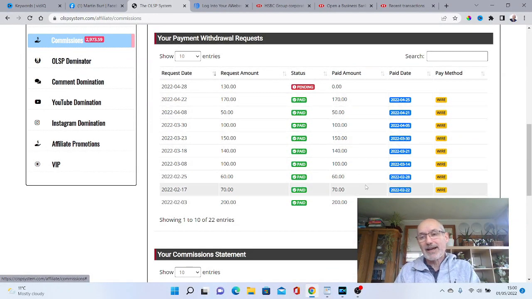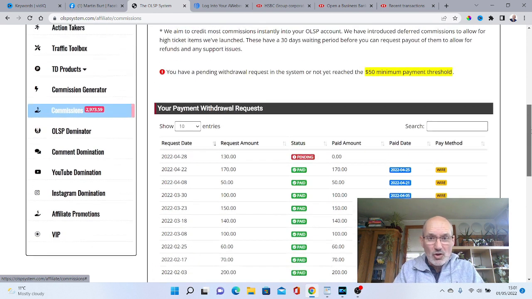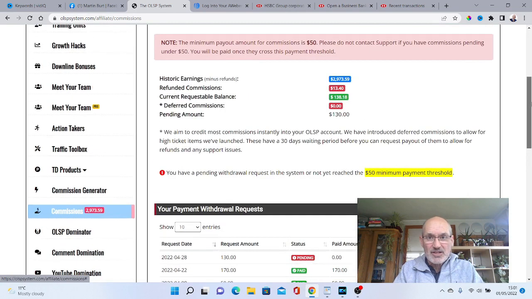Now, also you have to remember that these are amounts in dollars. I will get paid in pounds sterling in the UK, so there will be lower amounts than what these are here, because obviously there's more dollars to a pound. I think it stands at currently about $1.30 or something to every pound.